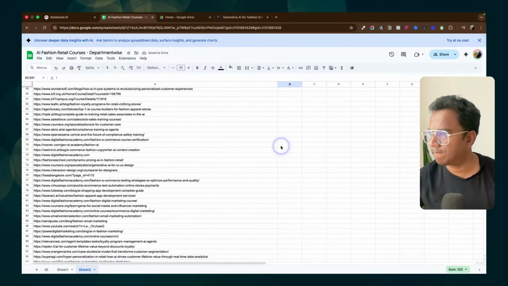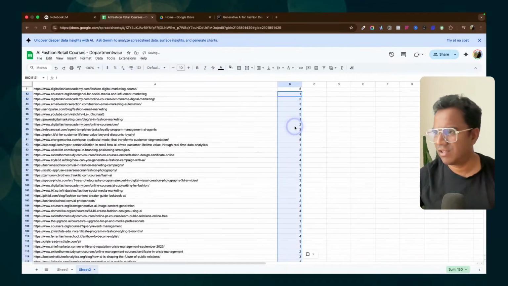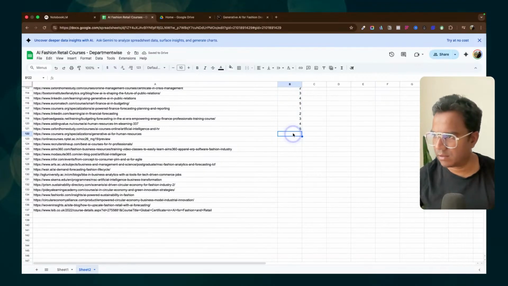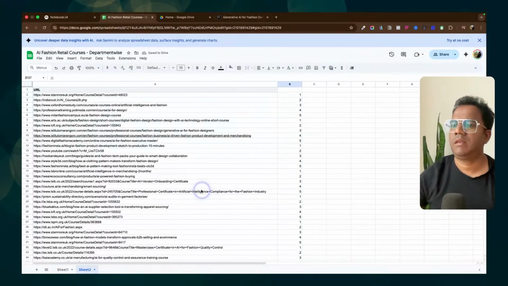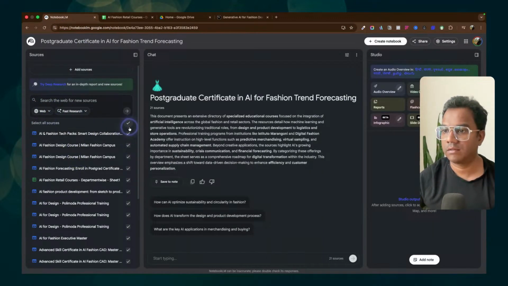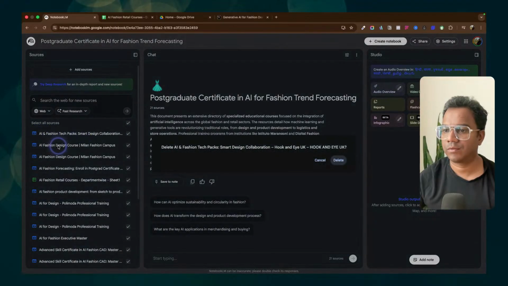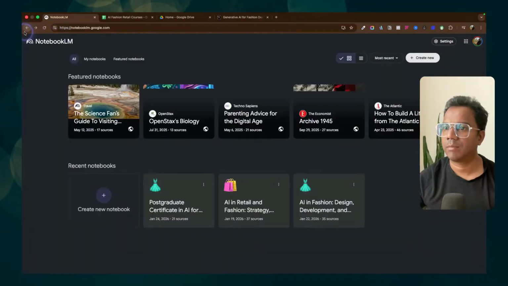Control C. 100 is, I'm doing a batch of 5, so that's some 20 times I'll have to repeat the whole thing, which is fine. Not a lot of work. I'll be able to clean this data quickly. So now I have to start from the beginning. Let me go back.